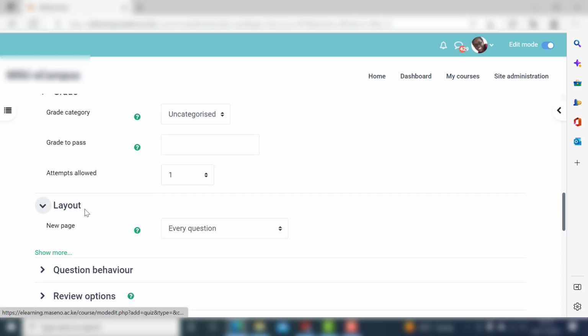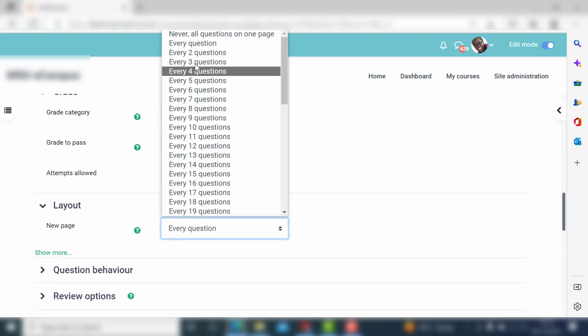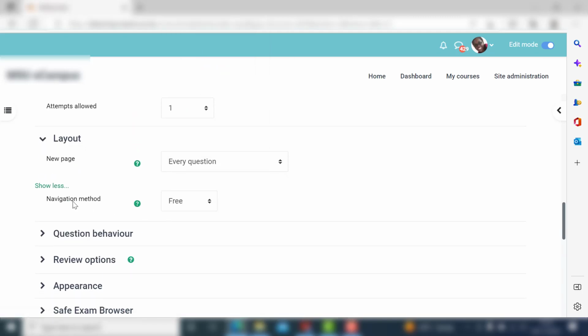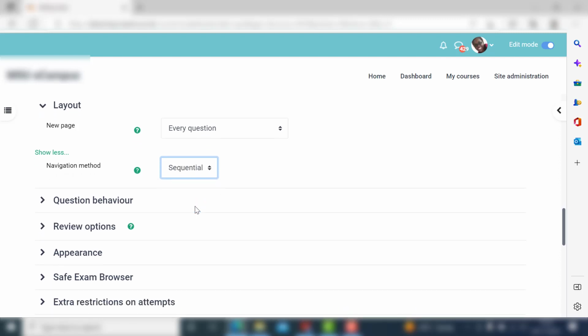You can specify the layout of the questions so that it is going to be displaying either every question per page, 2 questions, 3 questions, 4 questions, depending on how you want the questions to be presented. So these are the number of questions that will be presented to the student at any one given time as they are attempting the quiz. You can also specify the navigation method. So the free method allows the students to be able to go answer the question and also go to the previously answered questions. If you want to tighten matters a bit for your students so that they cannot be able to proceed back to the previous questions they attempted, you can use the sequential method.